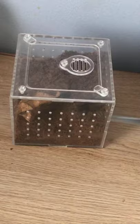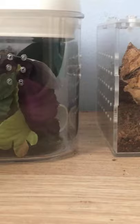Is it? Let me see. Let me grab this. I've got a sticker on top. Let me grab you. Put you side by side. They seem almost similar, maybe that one's slightly tallerish. I kinda do wanna rehouse her into that one though, maybe.